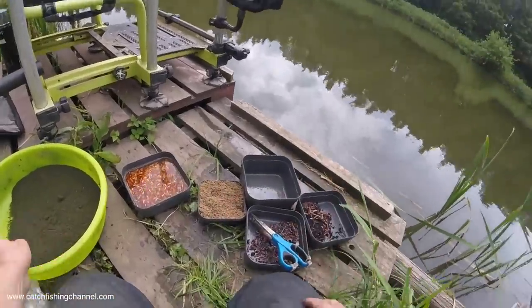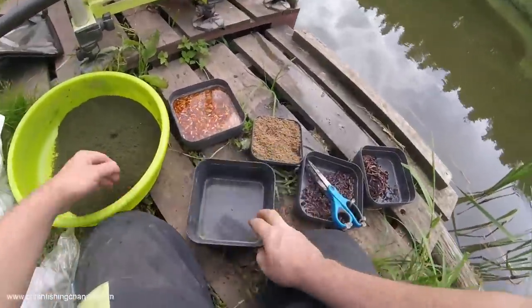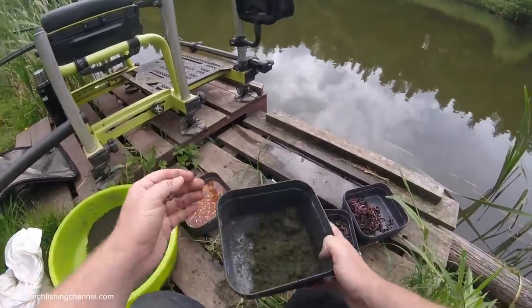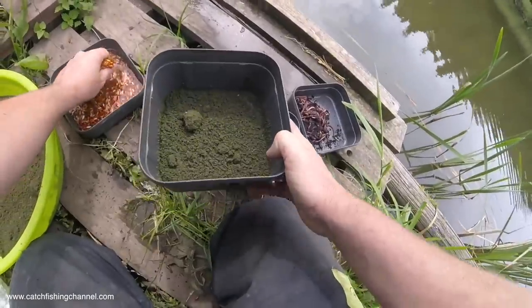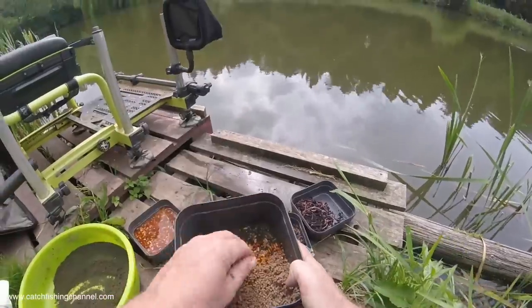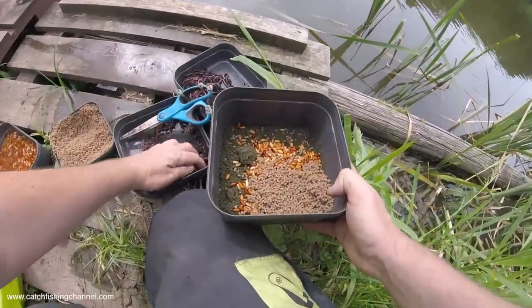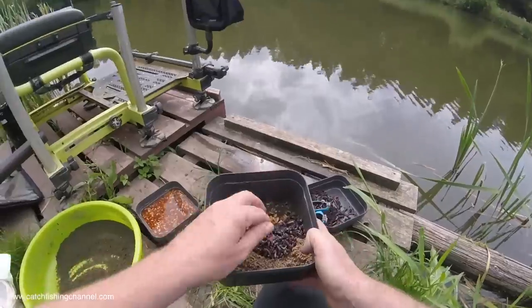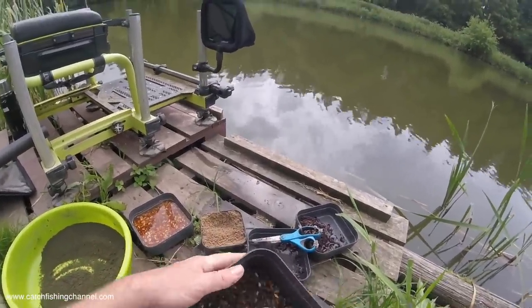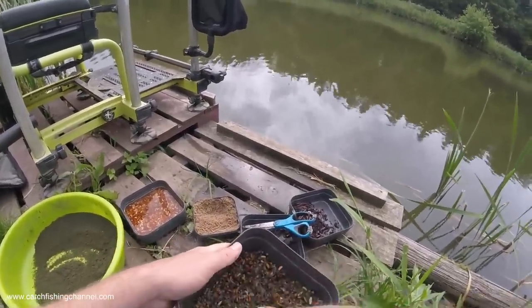I'm looking at fishing worm on the hook, but what I'm going to do is do a mix now. So what I'm going to try first is a bit trial and error this. Handful of ground bait. Try a handful of casters. Handful of pellets. And a handful of that worm. All right, so I'm just going to mix that now, and just see what the consistency and the ratios are like.